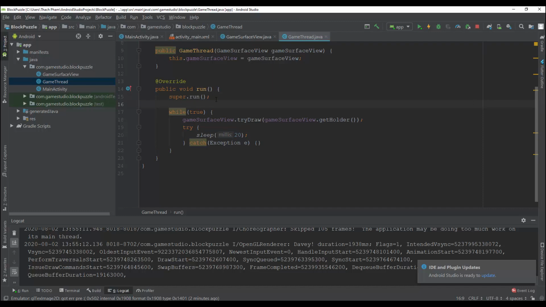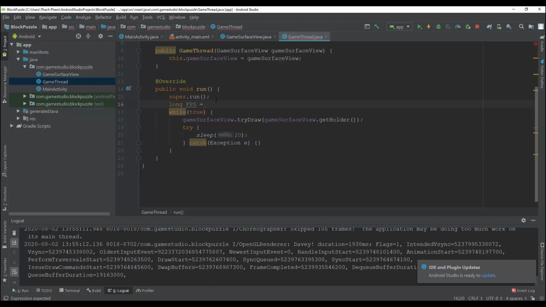Here, in the game loop, I just define along with the FPS. I have explained FPS many times in my tutorials on this channel, but I will re-explain it to you.